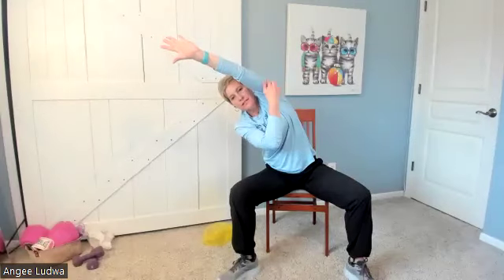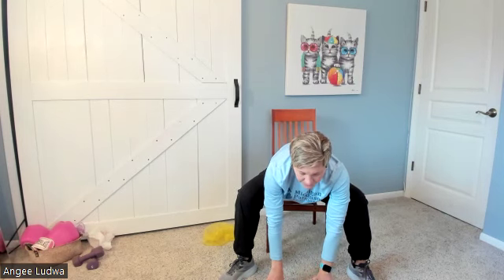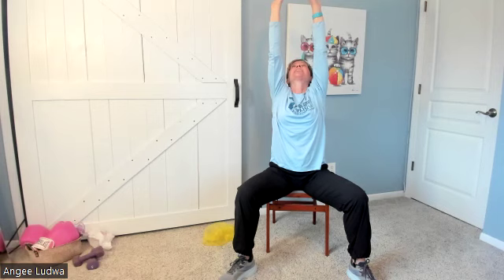Feet stay wide apart. Take your right arm and reach up big to the ceiling. Stretch the fingers out and lean over just a little bit, stretching that whole side — hold for five: one, two, three, four, five. Let's go the other direction, stretch those fingers, look at that hand and hold: one, two, three, four, five. Back to the center, hands in front. Reach down to the floor as far as you can and hold: one, two, three, four, five. Walk those hands up, now reach up to the ceiling — get those elbows as straight as you can, look up at your hands and count to five: one, two, three, four, five.